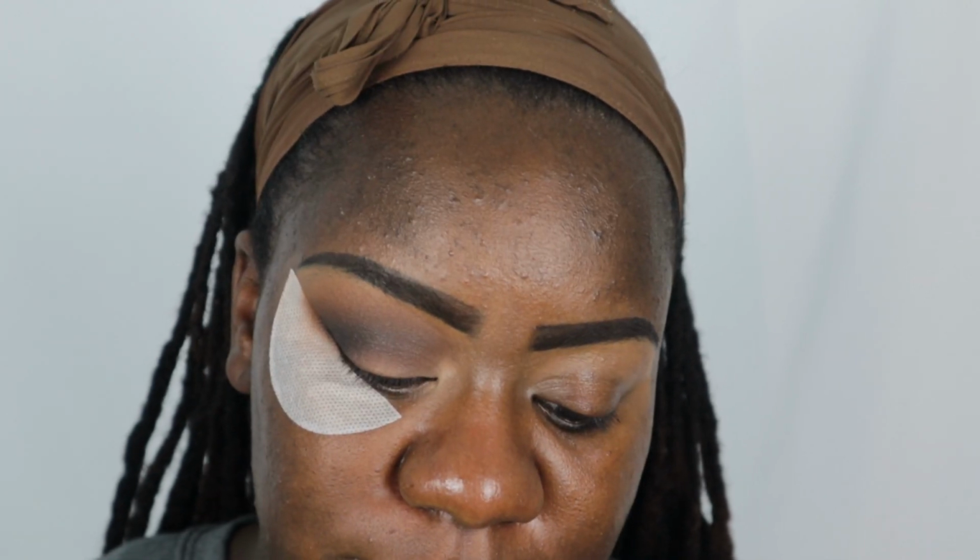And then I'm going to add a little bit more P. Louise base. Not so much cutting the crease. So I kind of want this to be a little bit on the softer side, but I guess I am going to cut the crease, but not really cut the crease. You'll see.